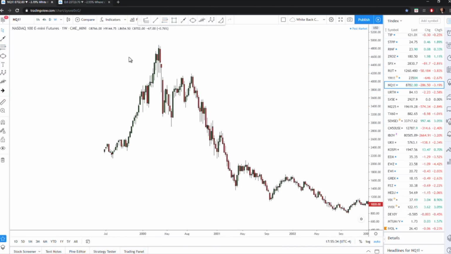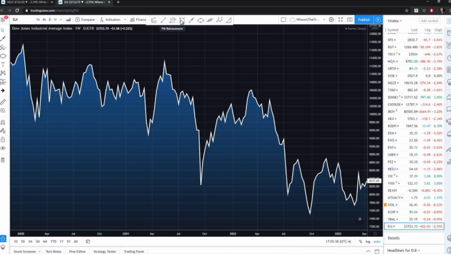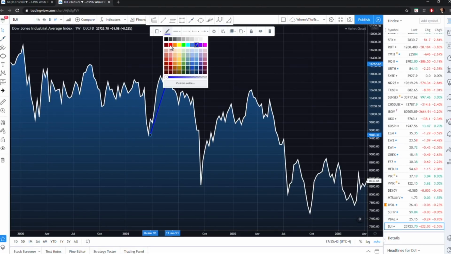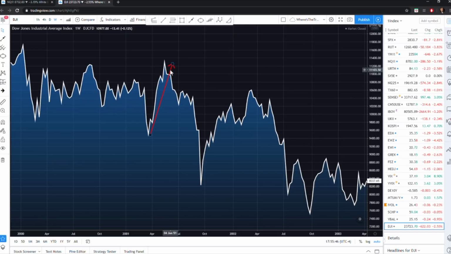But let's not get into the squiggle debate here. What I do want to point out is that during that time, look at this rally on the Dow. Let me change this to a different color, like red or something. Notice that this rally went to higher highs than all of these little consolidations right over here, right? I have horrible color selection here. There we go. So it made a higher high during that bounce. Even though the NASDAQ was really, you can see the divergence between the different markets during these moves, it didn't change the fact it was a bear market and it lasted years. But the Dow managed to muster up in 2001 a rally that went to a higher high, right?